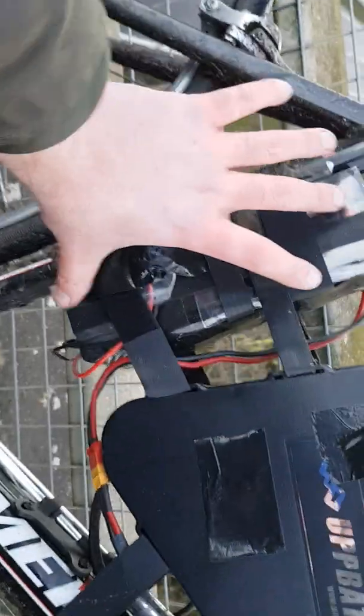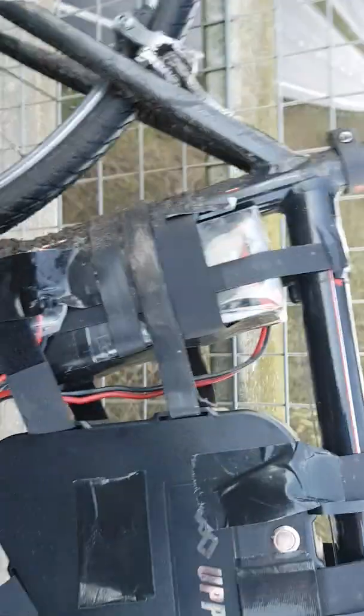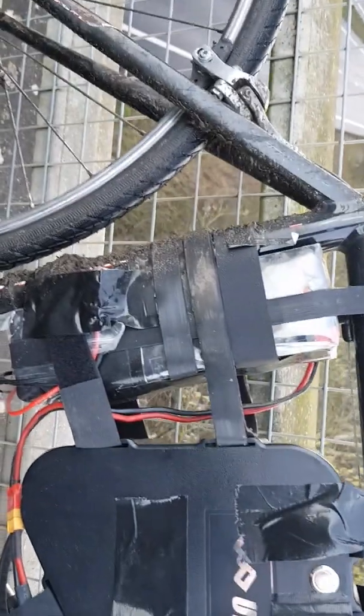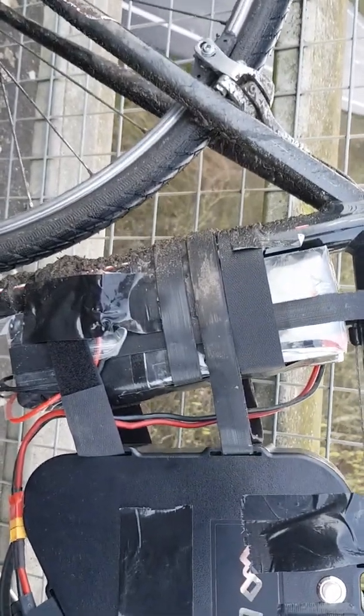And then this is just a spare battery from my mountain bike that I had on my mountain bike, and it's about 14 amp hours, 48 volts. Look how quiet this road is. Mad. But yeah, it's just going alright.